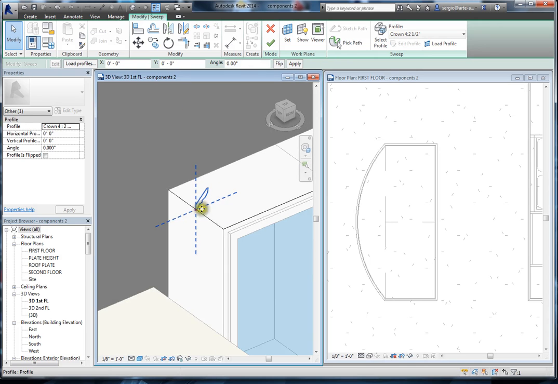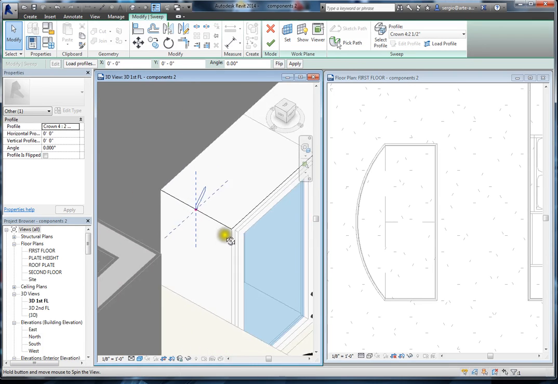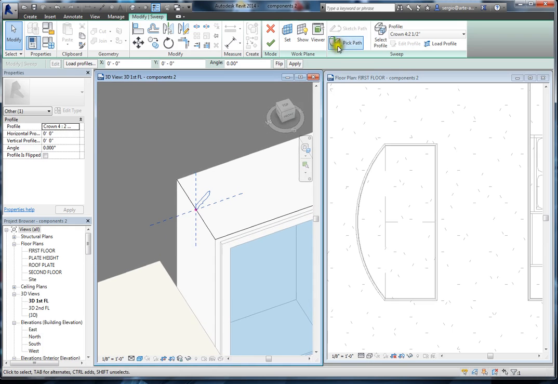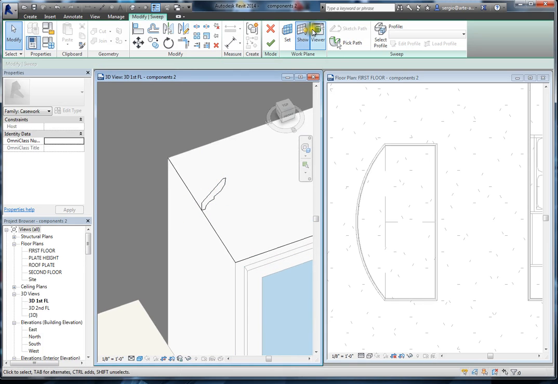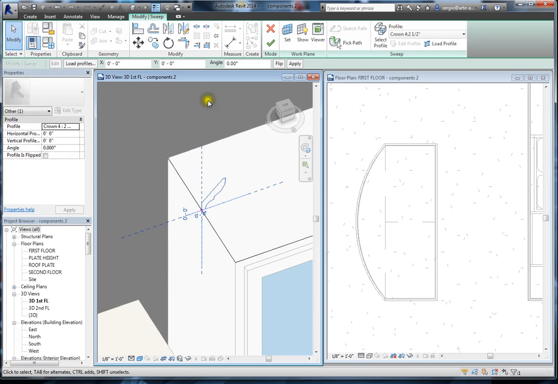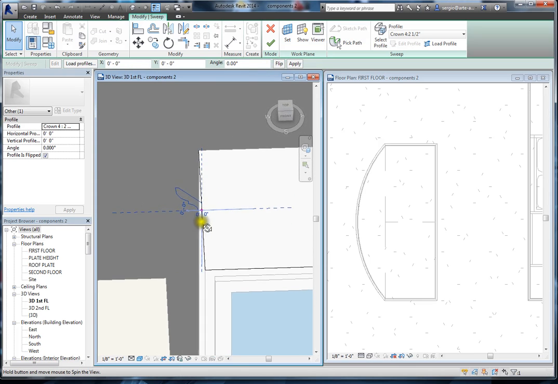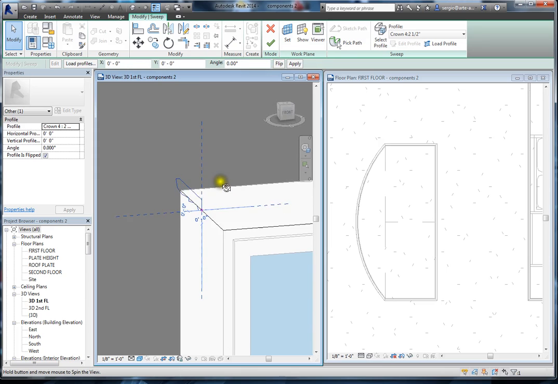Now you have to look very carefully to see in which direction that profile is going. So let me show, yeah, it's right there. Show the working plane. The working plane is not showing, but it's right here. But I don't want my crown molding to be in that direction. I want to flip to the other side. So what I'm going to do is I need to make sure that that's selected. I picked it so I can get my options right here. I'm going to flip it to the other side so that when I extrude it, it's going to extrude along the outside face of that path.